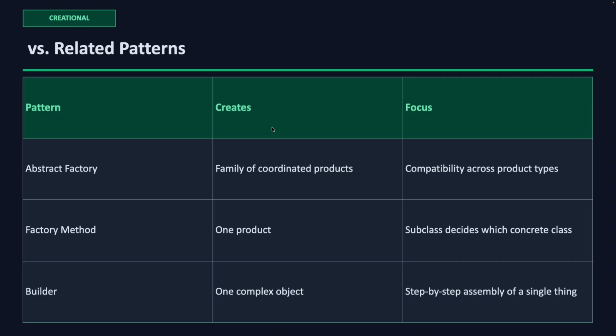We also have the builder pattern. That's about object creation, but is focused on step-by-step construction of a single complex object. You chain calls like set color, set size, build. The abstract factory hands you an already constructed product from a coordinated family in just one shot. If you're thinking about one thing, you might want to use either the factory method or builder. But if you're thinking about a coordinated set of things, you want to use the abstract factory instead.